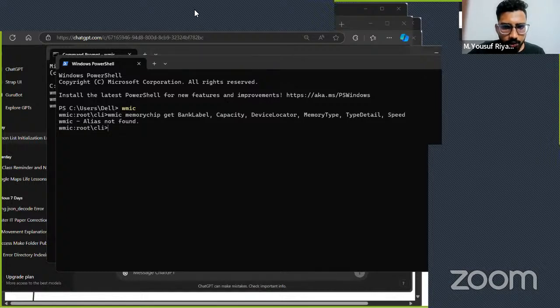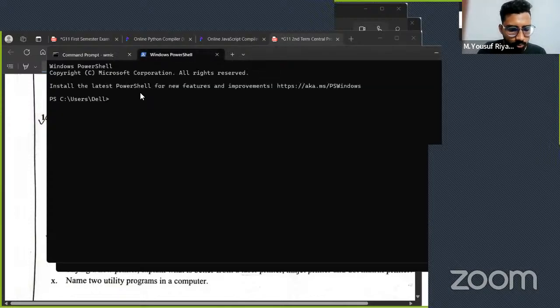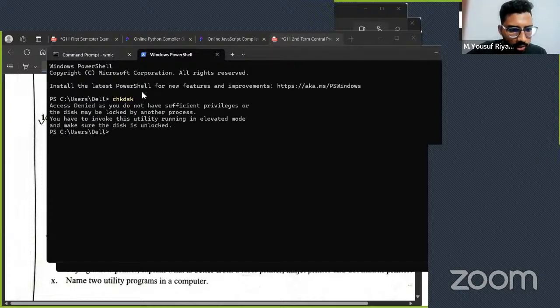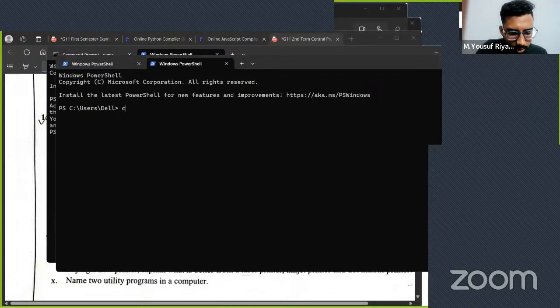It's called CHKDSK. Yes, I think it's CHKDSK. Access denied. Let me try in terminal. CHKDSK.